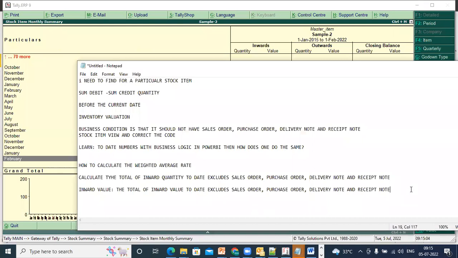So the problem we are seeking to solve is that we need to get perpetual gross profit using plug and play solution from Power BI.